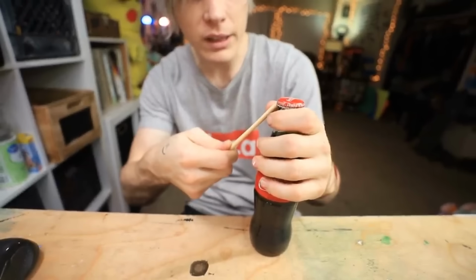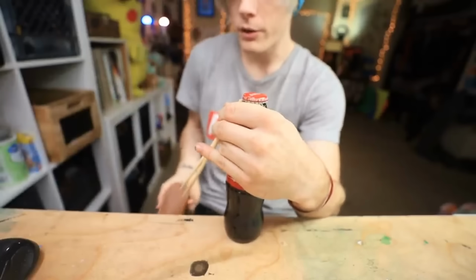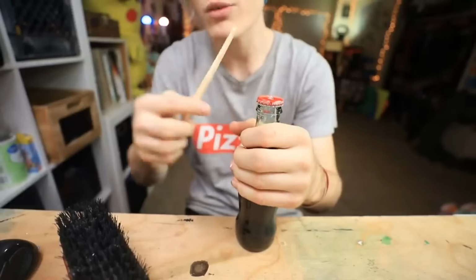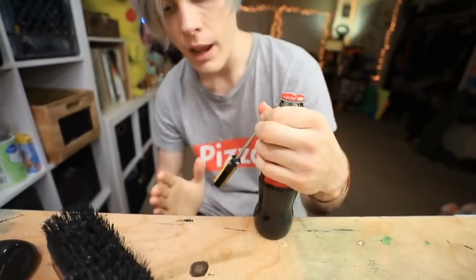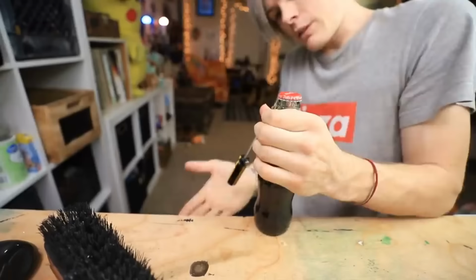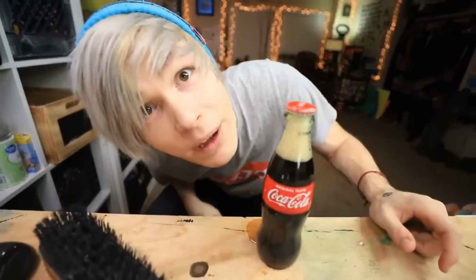I think the chopsticks have to be stuck together, but I don't have any of those. These are the only ones I have. I don't wanna hit my hand on the sharp part, so. One, two, and. Why isn't this working? I'm gonna go ahead and try it with a screwdriver instead. One, two, three, and. Oh, it almost did it! One, two, and. Oh, no! It's exploding! It's exploding! It did open though!